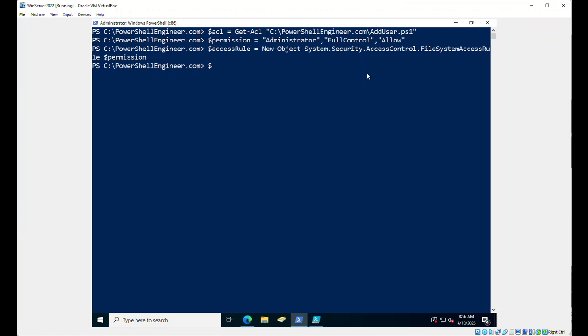Now we invoke our ACL variable, and we do SetAccessRule, and we'll put our access rule in there. And then lastly, we will use Set-Acl to actually set the access rule on our file.